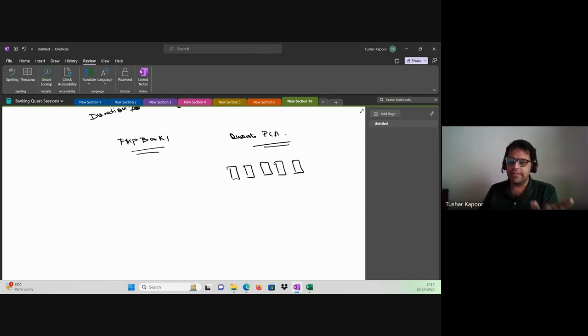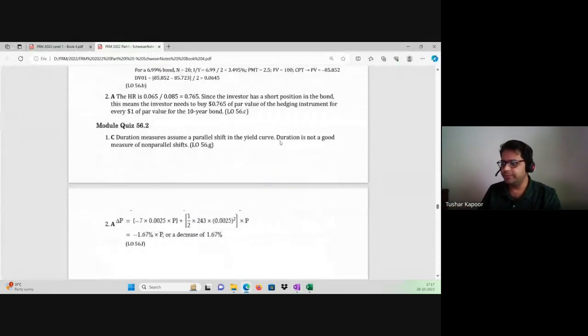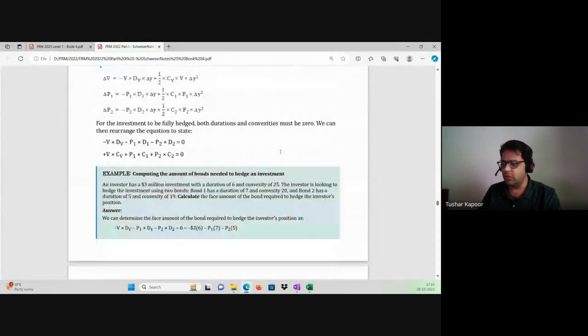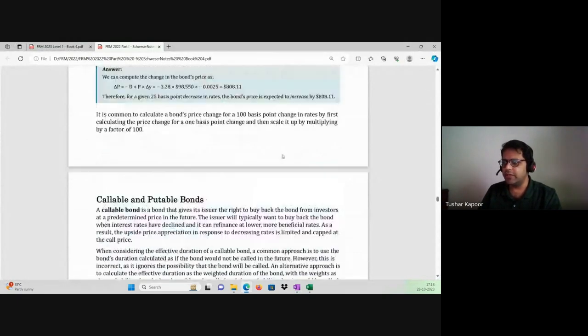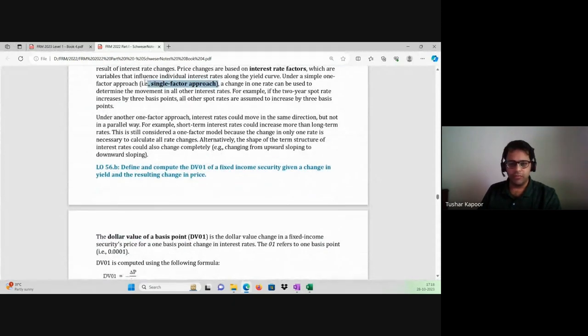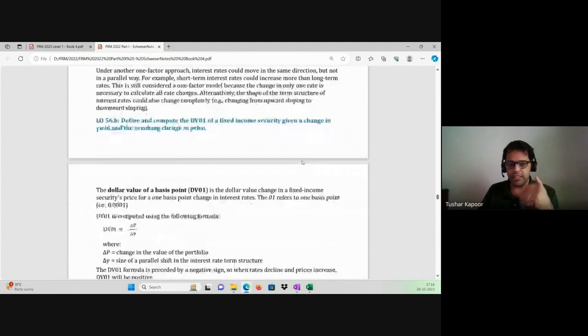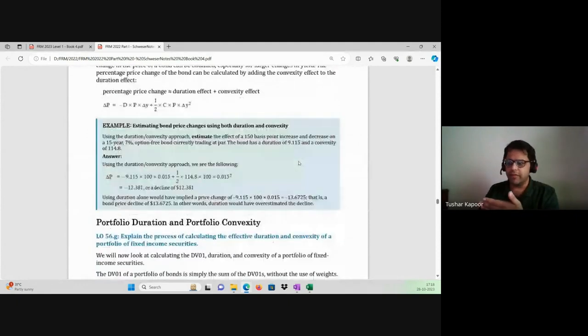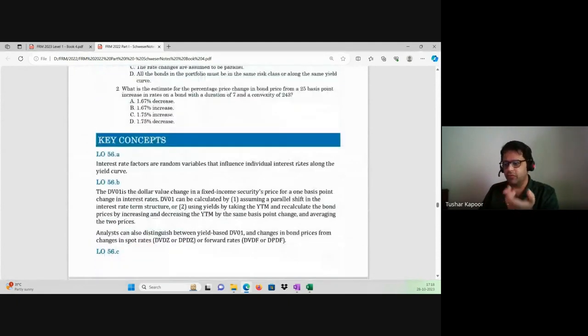In a similar way, if I want to understand why and how the bond prices are changing, there are many factors to it. One of the most important factors that go into it is the interest rate change, or what we call the yield curve change, interest rate change, or the duration itself. And that is the most important factor of the changes. That's where, when this chapter started, it talked about a single factor. This is a single factor approach. That means it is the one primary important factor which is leading to the changes in the interest rate and henceforth the changes in the bond prices. However, there are other factors also which are difficult to forecast and predict.